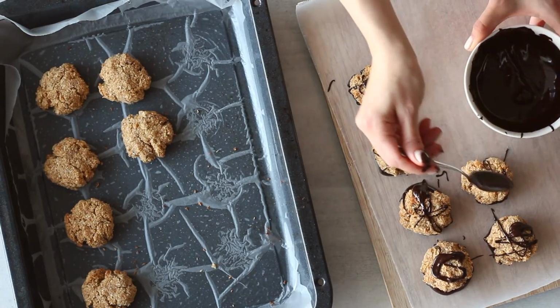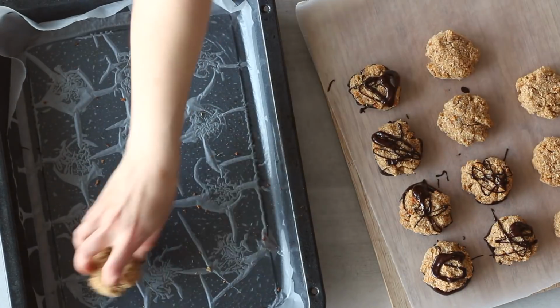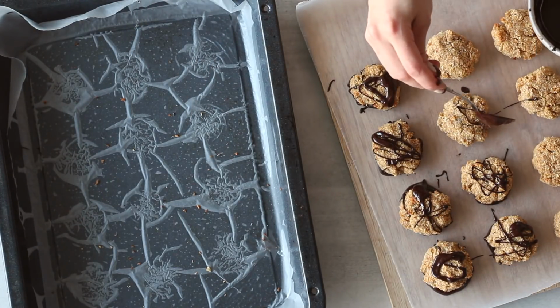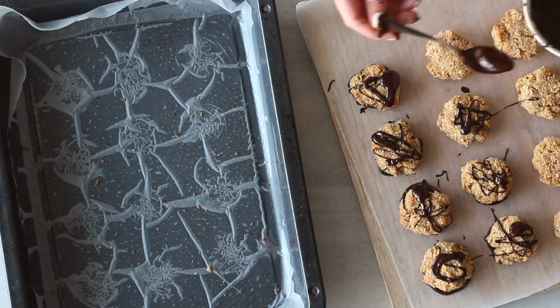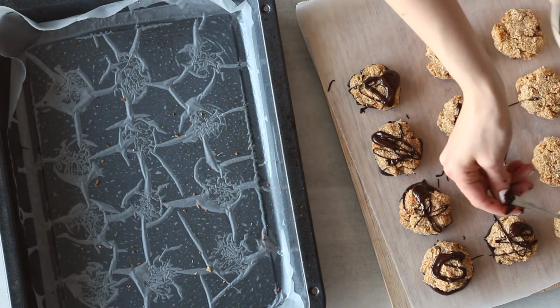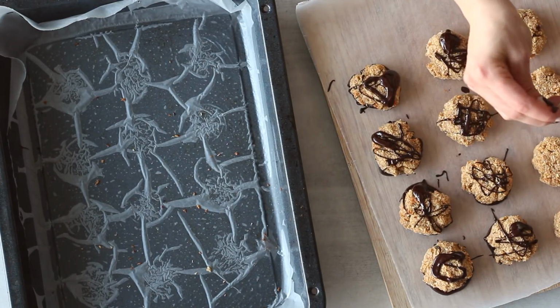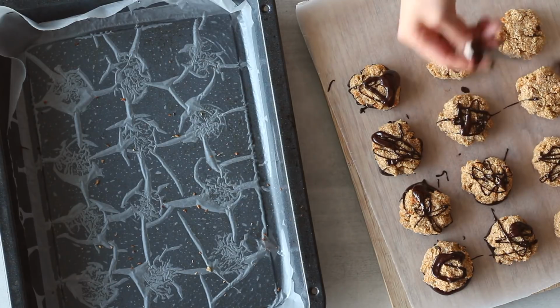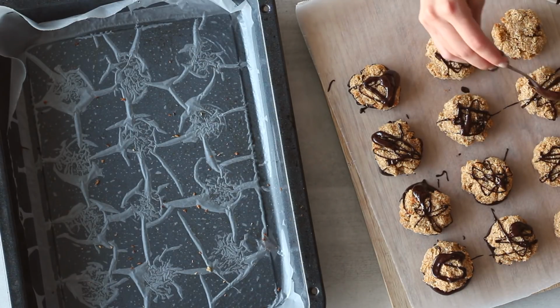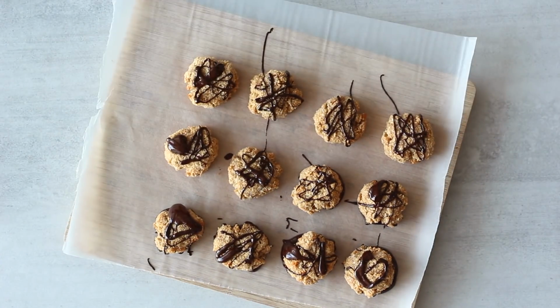There will be enough chocolate to do this with all of them, but to show you some different ideas and variations, I've done some of them like that, and then with some of the other ones, I'm just doing a little drizzle of chocolate on top and nothing underneath. And then some of them I will also leave plain. So you can do some variations like this to make it interesting, or you can just do whichever way you prefer. And once you've finished decorating them with chocolate, just place them in the fridge for about 10 to 20 minutes to set, and then you can serve them.